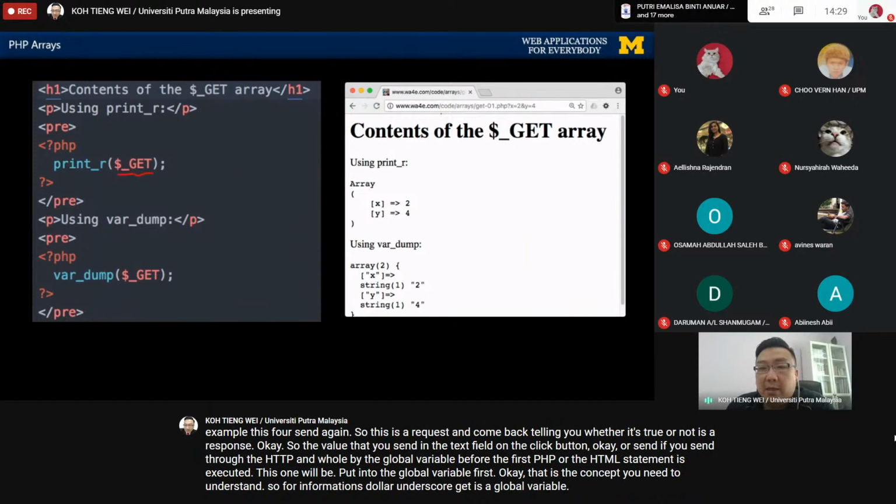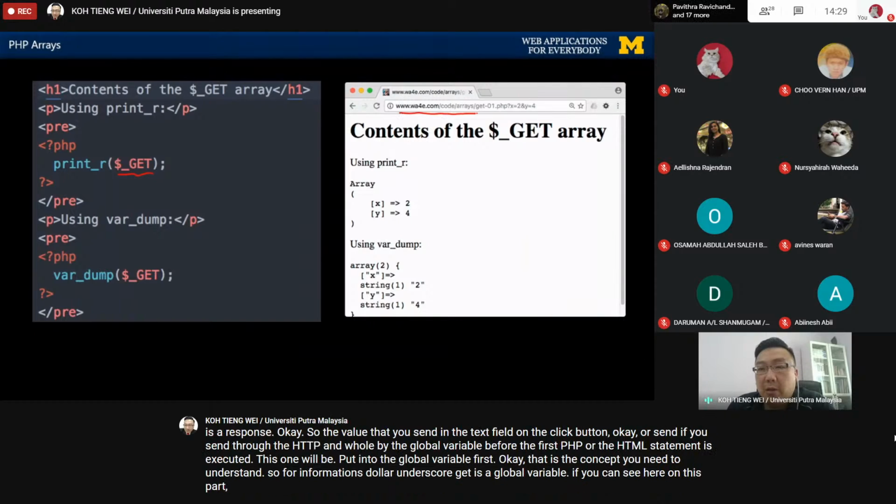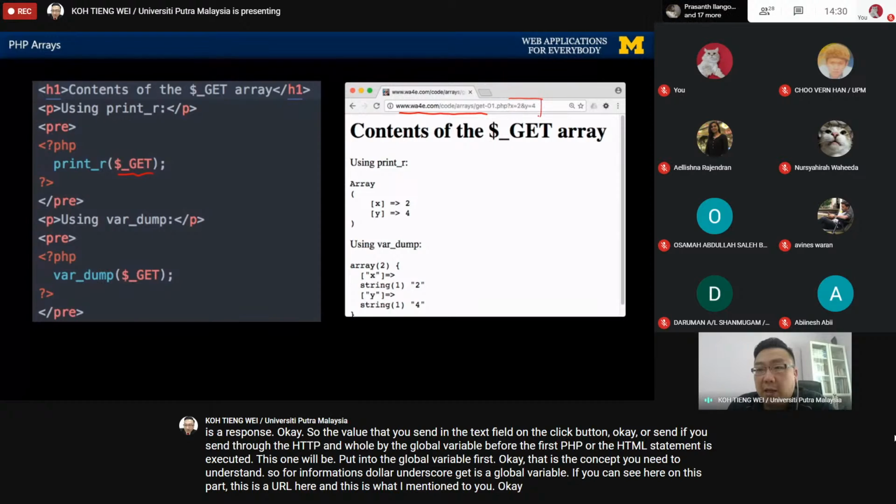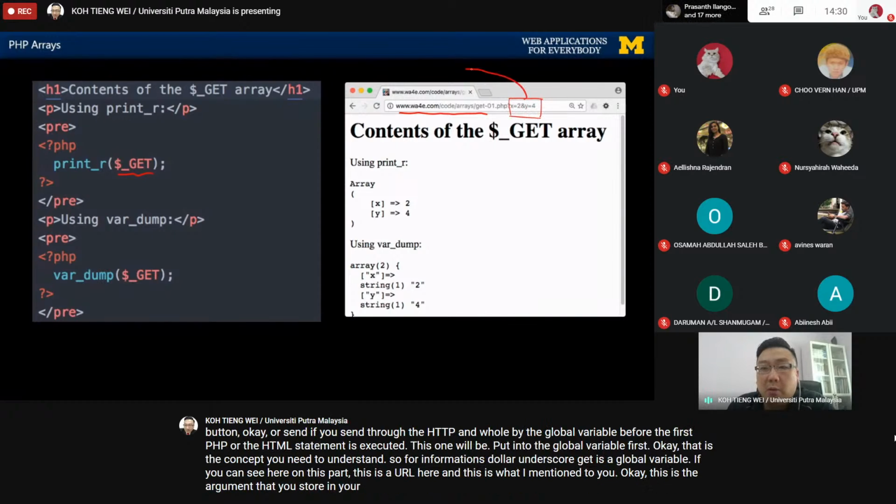If you can see here on this part, this is a URL, and this is what I mentioned to you. Okay, this is the argument that will be stored in your global variable, which is this one. Okay, clear? But of course, it is not stored at this point.